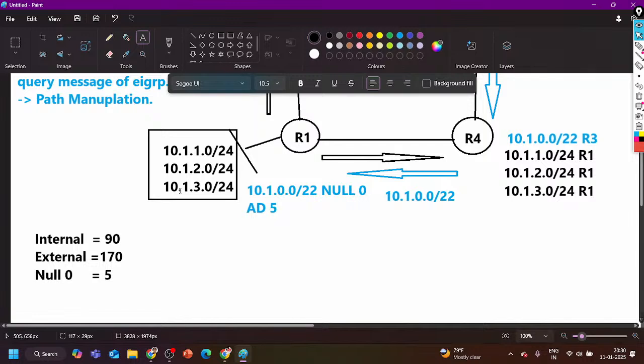Whenever you perform summarization on a router, the router will make one entry with a null 0 interface of that summary route, and the AD value for that will be 5.